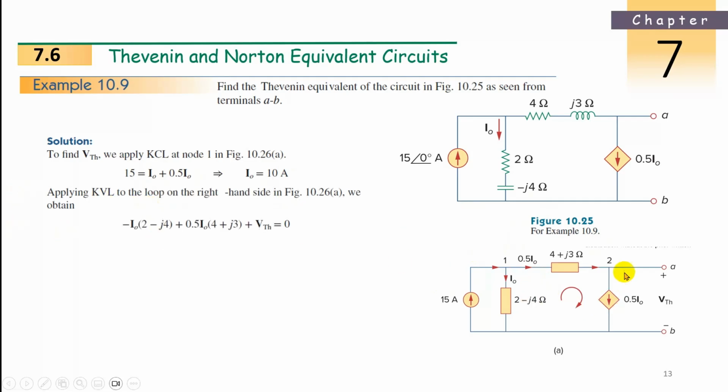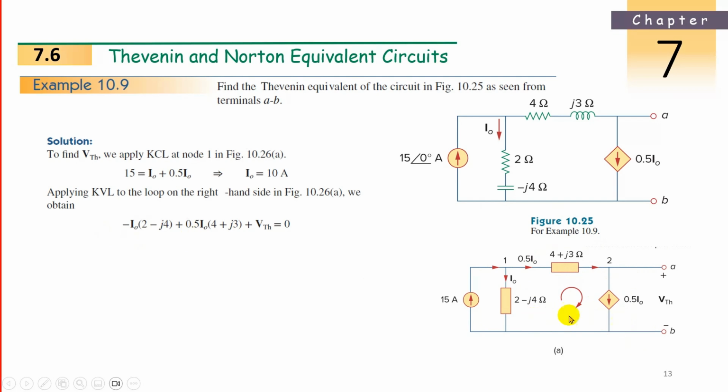But node 2 we need not go to, because it's an open circuit here; there is no node 2 here. This becomes one loop, because this is an open circuit. A and B are not there. There is nothing here. So what happens? These two will become in series, right? Series means this is in series with the current source. So we become a loop here. One loop will come here.